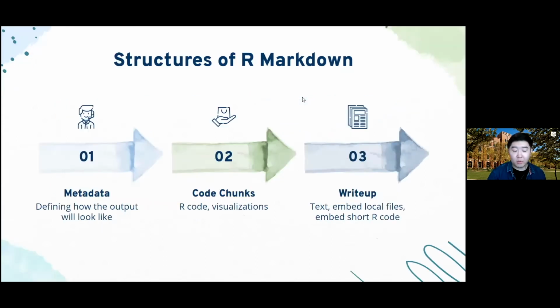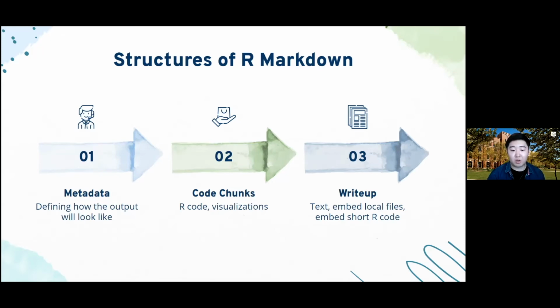All right, so before we even tackle trying to code, we need to understand that there are structures within R Markdown. It starts, on the top, with a metadata section, which defines how you want the output to look, what kind of output you want within the R Markdown, and how you want your visualization. Do you want the figure size to be specified? Do you want a table size specified? That is all within the metadata.